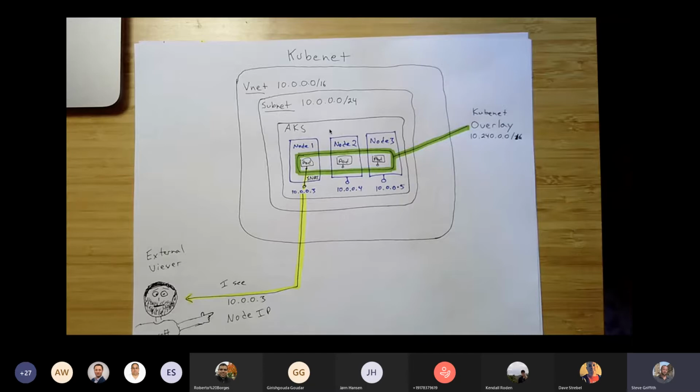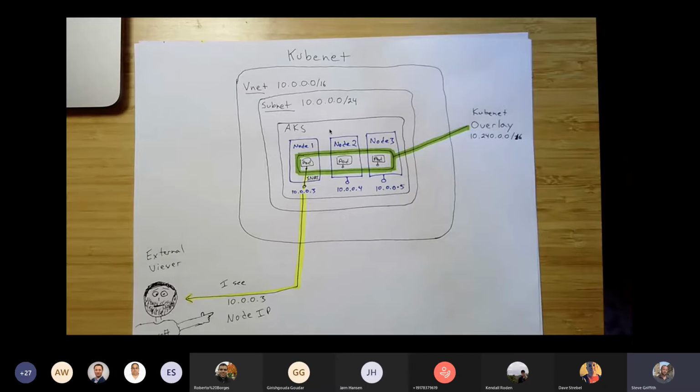Now, if we take a look at this path, say I'm a viewer, like a Microsoft InfoSec person, and I'm watching traffic coming in and out of here. What I actually end up seeing, and we're going to dig into this a good bit deeper, is not the pod IP. If I'm seeing traffic coming to me, or to a database, or somewhere else, I'm not getting the pod IP address. That pod IP address is in this imaginary, effectively overlay network, so it ends up getting source NATed to whatever the node IP address is. We'll show that flow and what ends up happening there.